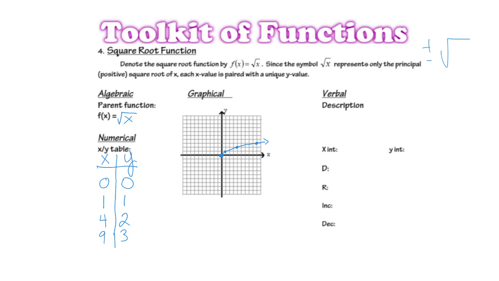So think about, I'm going to go ahead and throw it in here since I've got this far into it. If we did have the plus or minus, it would mean all of these values right here wouldn't just be 1, it'd be 1 and negative 1, 2 and negative 2, 3 and negative 3. But if you did that and graphed it, that means you'd have a point here also, and a point here, and a point here, and it truly would be a sideways parabola. The problem is if we had that, it would not pass a vertical line test. So it wouldn't even be a function, so it wouldn't make the cut for being on our toolkit of functions.